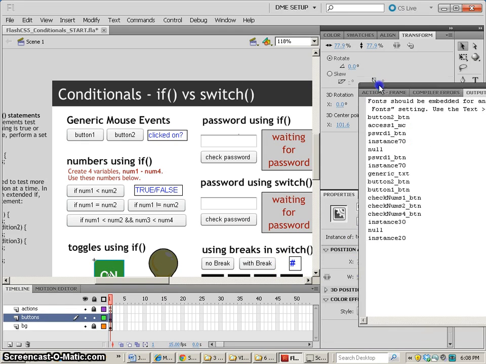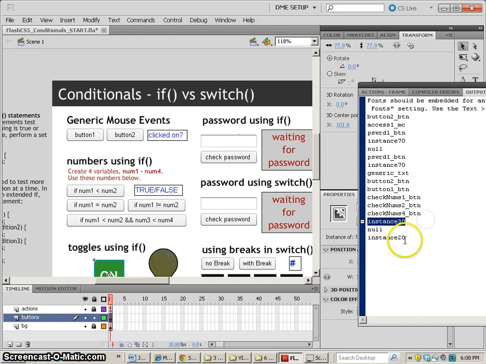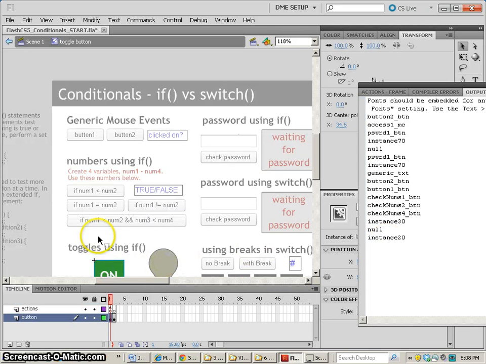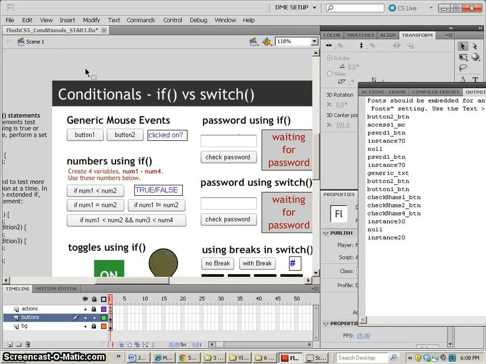Certain things were kind of interesting. You'll notice it was giving me instance 30 here and instance 20, and that is because it's actually clicking on the objects that are inside that particular movie clip. So just be aware when you're using that.